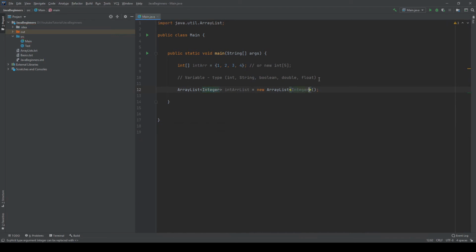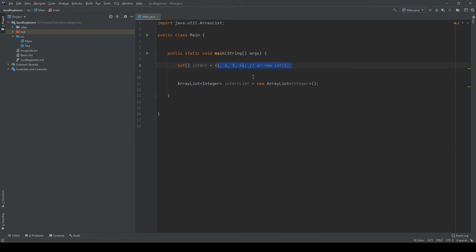So once you have that done, then you have your array list complete. Now this is going to have a size of 0 automatically because we did not give it any elements. Array lists are different than arrays because if you call intArr.length, you're actually going to get 4. Or if you initialize with length, it's going to give 5.